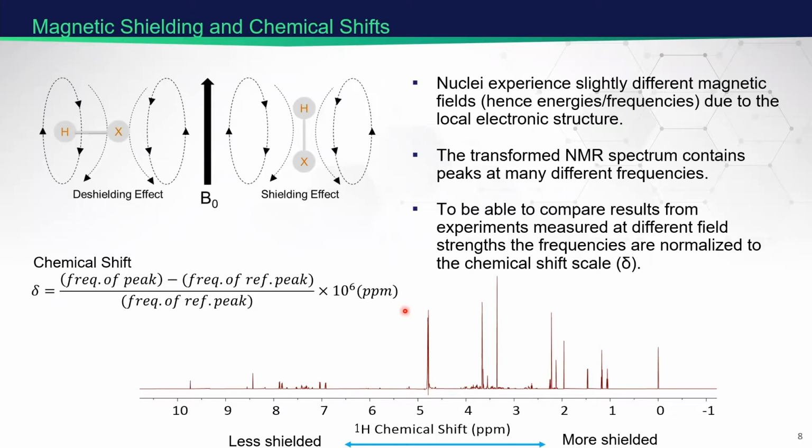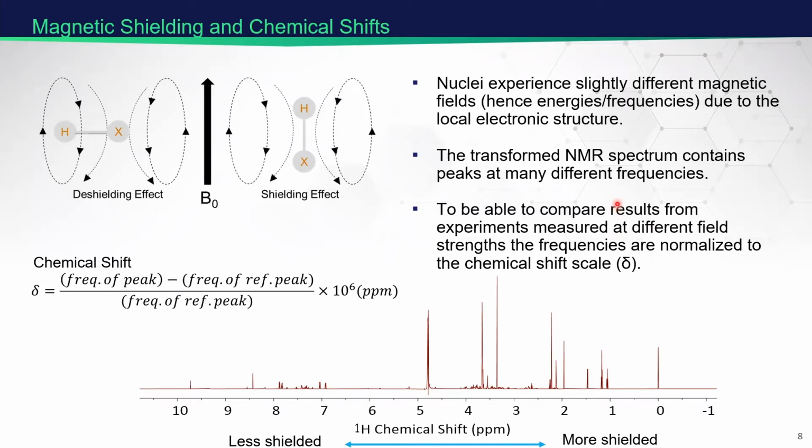All right, so I'm not exactly sure where I left off. I think what I wanted to say was, if all these spins only precessed at the Larmor frequency, NMR wouldn't be very interesting. But the fact is they actually experience slightly different fields based on their location in molecules due to the electron density, because these magnetic fields get the electrons circulating, and moving charges make magnetic fields. And these fields can either reinforce the static field, and that's called deshielding, or they can counter it, and we call that shielding. And these cause the frequencies to change based on its location in a molecule.